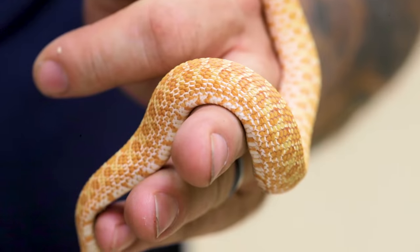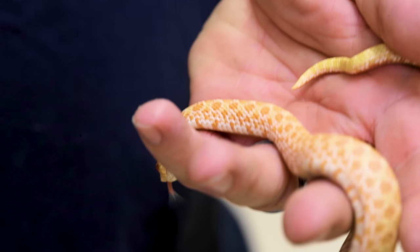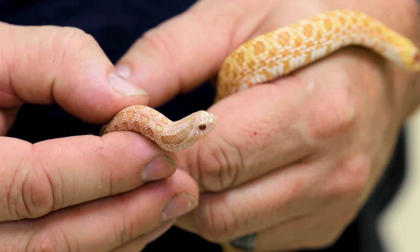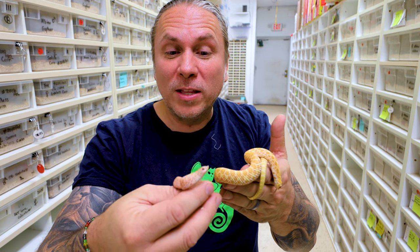Hopefully you guys understand a little more now. As I've been thinking about this mangrove snake, I was thinking about different examples of how tyrosine and other pigments can really change in different types of albinos. This happens to be an albino western hognose snake - a normal albino, or what they call an orange albino. This is lacking all of the melanin. You can see that orange with the red eyes. But this is a pastel pink hognose, which probably has a little bit more tyrosine in it, but not quite as much as that purplish brownish look.